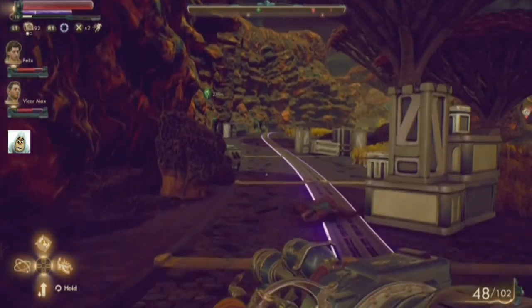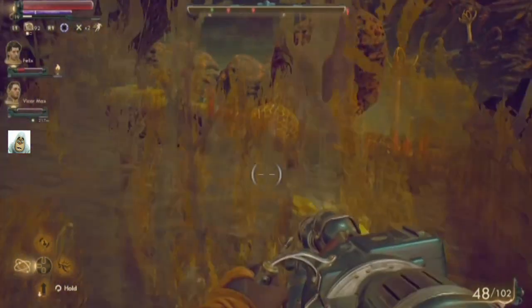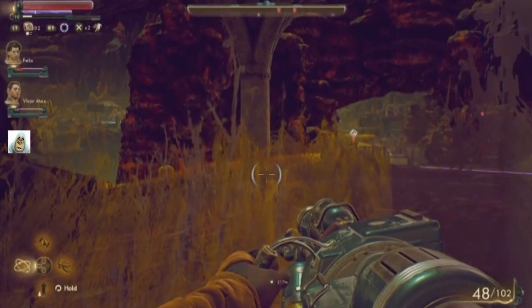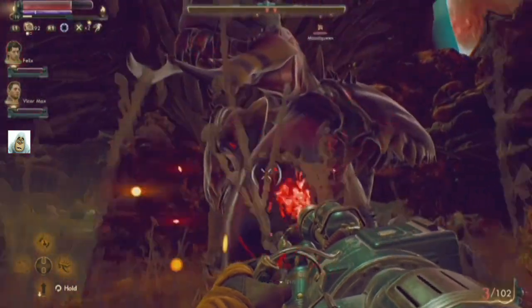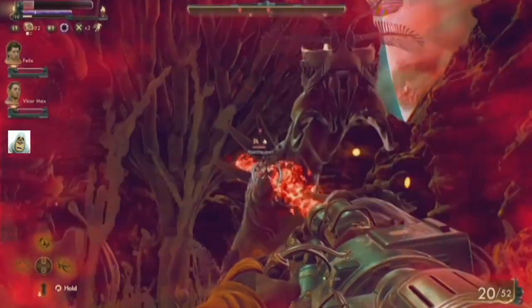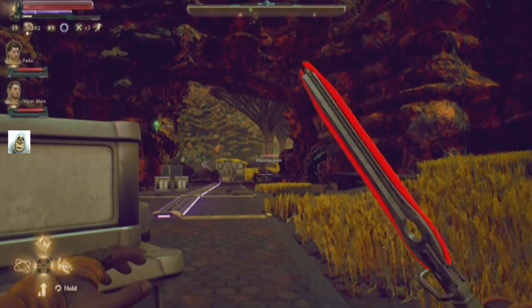We'll just run past. Quick. And hide in the grass. Are they still fighting? Oh, you bugger! Well, I know, but I didn't want one, so I was letting him die. We're going to do that again. We're going to try the running away again. It might be easier. Change gun.